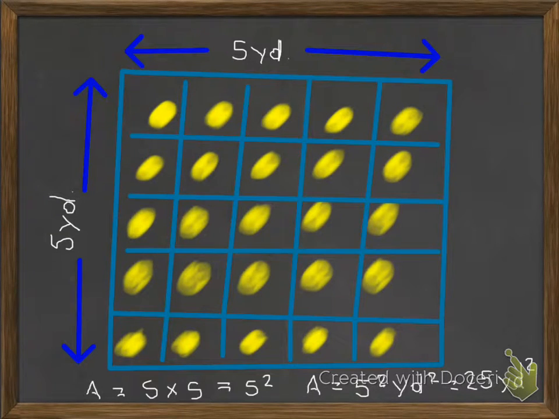If the circles in the 5 by 5 square from Module 1 were filled instead with 1 yard by 1 yard tiles, how many tiles would fill the space? What would the area in the space be? And how would you write a formula for the area of the square, of any square, using S to represent the length of one side of the square?